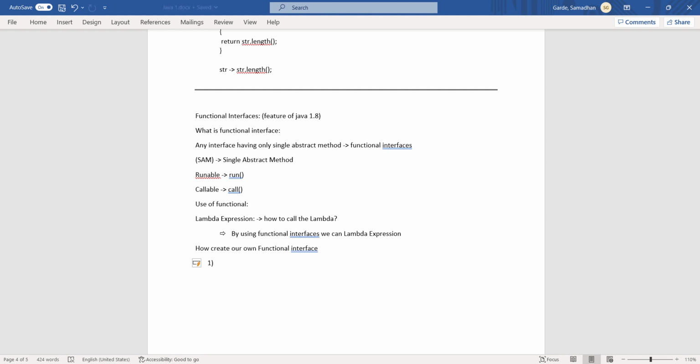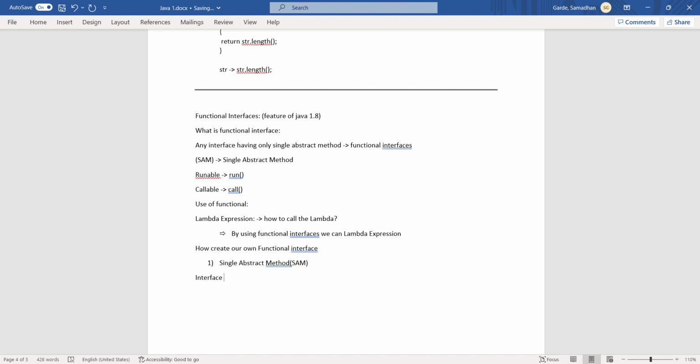It must contain a single abstract method. That is the only criterion we have to follow while declaring a functional interface. Let's declare one interface here.